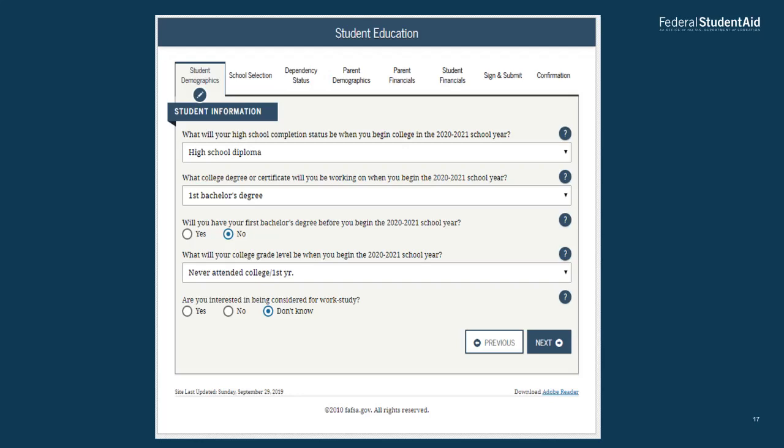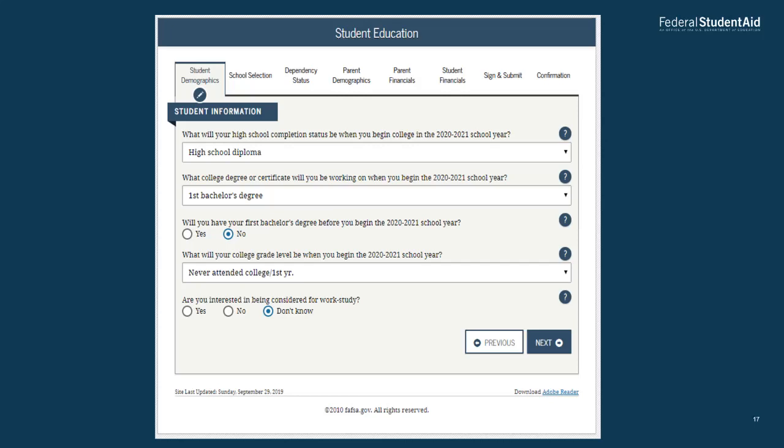If you completed your high school completion in a different country, you want to make sure to identify high school diploma as well. For those who have completed a GED or were homeschooled, there are those options as well in this section. In our example, the student has completed a high school diploma, so keep that in mind. If you select none of the above for this question, you will not be eligible for financial aid, so keep that in mind. You want to make sure to either select high school diploma, GED, or homeschooled for this question.